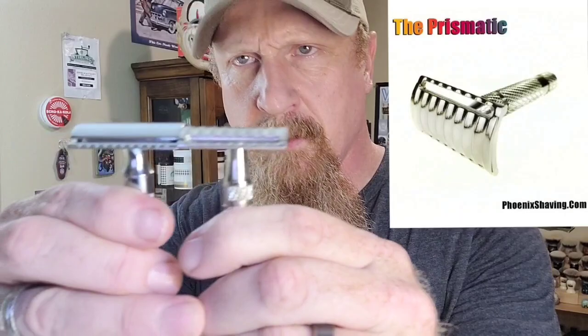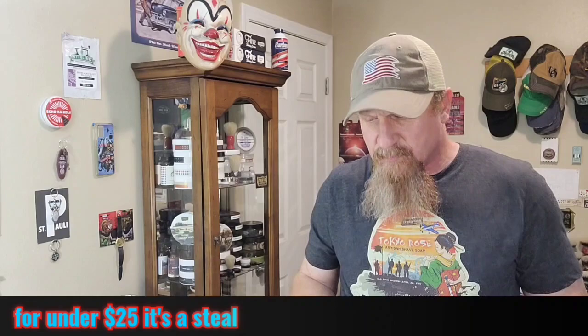Let's put that one up against the Mercury. Considerably thinner. I think I was holding that flat, but it is very thin. 3 inches, 76 millimeters, 55 grams. So you have the zinc alloy head, nickel plated, brass handle, nickel plated, and the knurling on both of these razors. Anti-slip grip, perfect.